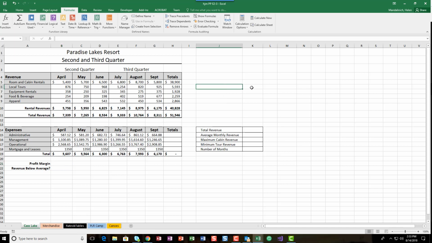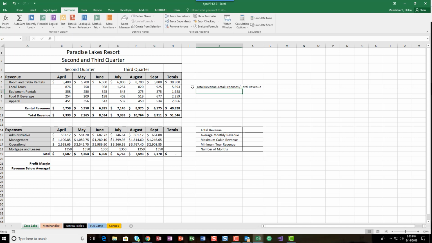So if we write it out, it would be total revenue minus total expenses, get the answer to that, and then divide by total revenue again. Okay, that's the formula. Oh, it doesn't like that I put an equal.